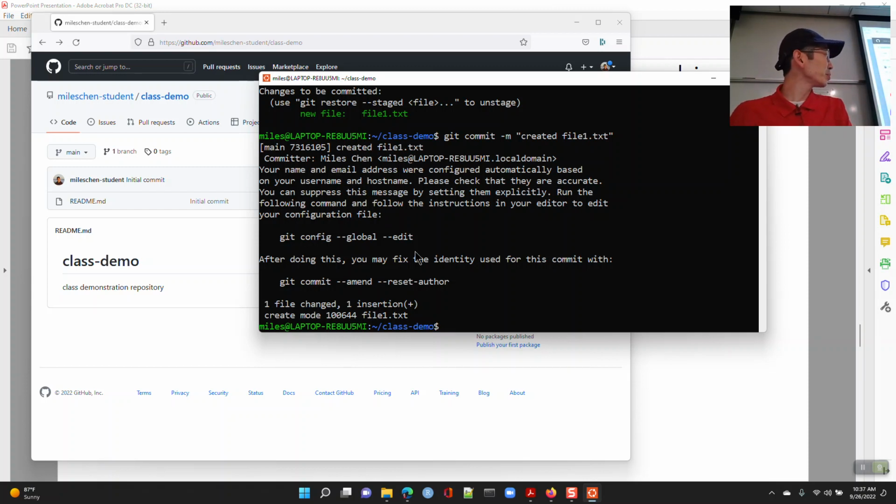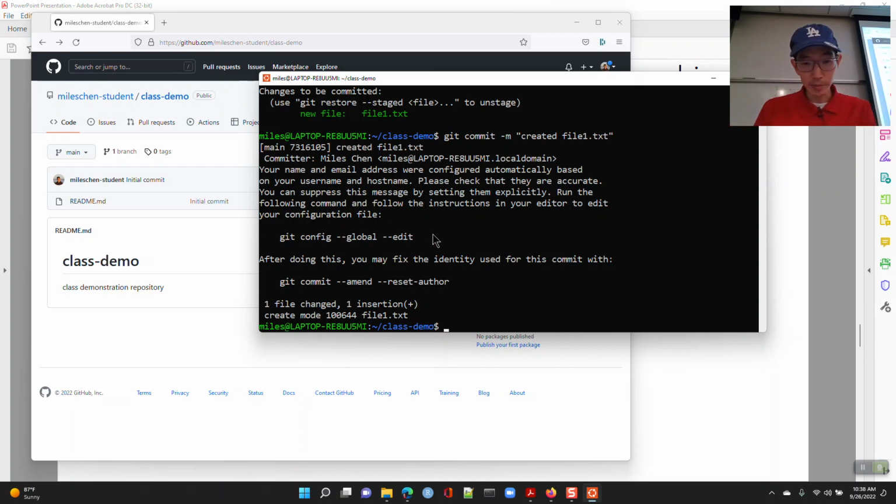So anytime you see messages on Git, they're usually pretty helpful, and I would recommend reading them. And if you can't understand it, you can always go on the internet and type in the message that you received exactly, and people will say what this thing means. And that'll be a pretty good interpretation. Okay, but one thing is you can configure your identity and whatnot.